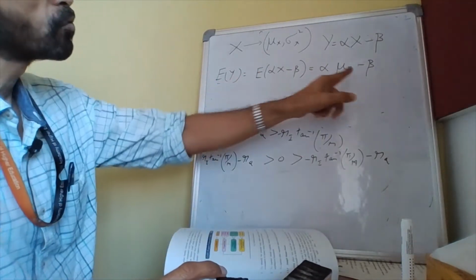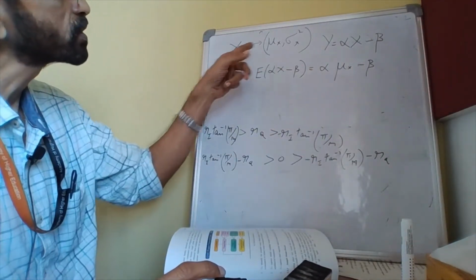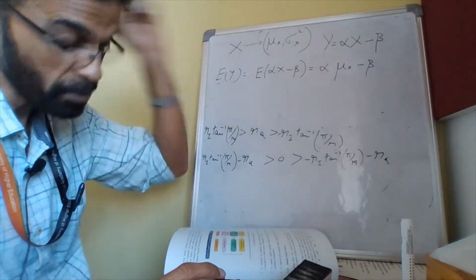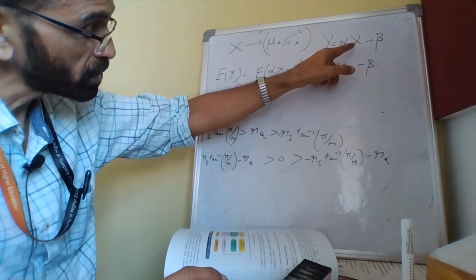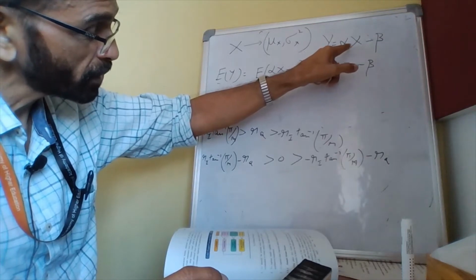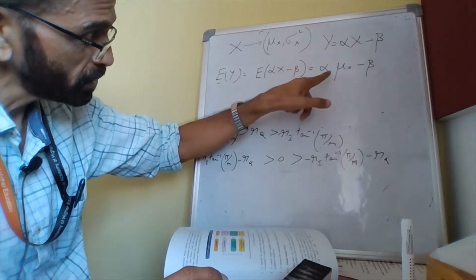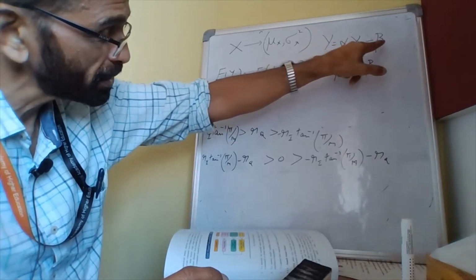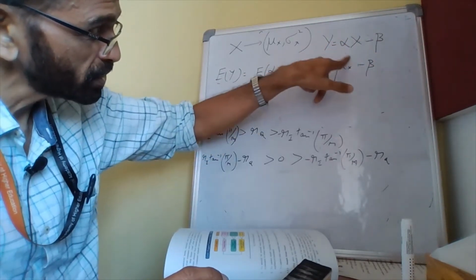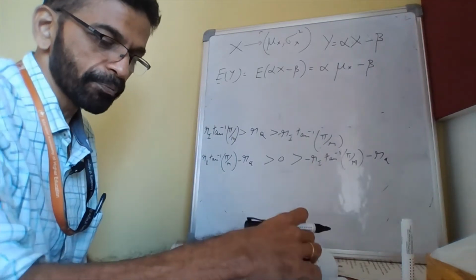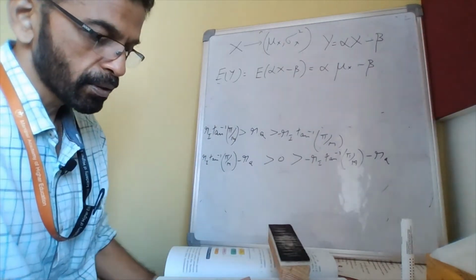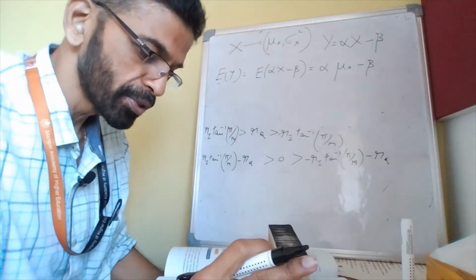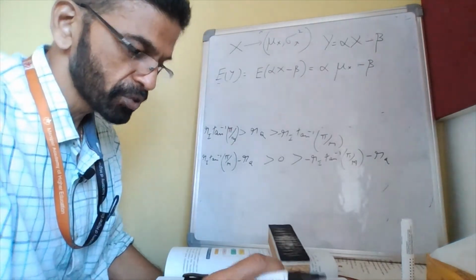So expected value of y is this, when x has an expected value mu x, and you define y as equal to alpha x minus beta. So if you multiply x with a deterministic constant, its mean gets multiplied by that, and if you subtract simultaneously beta, this is getting subtracted by beta. So that is the first thing to be kept in mind. These are elementary things, you probably know this, but just for a quick revision.